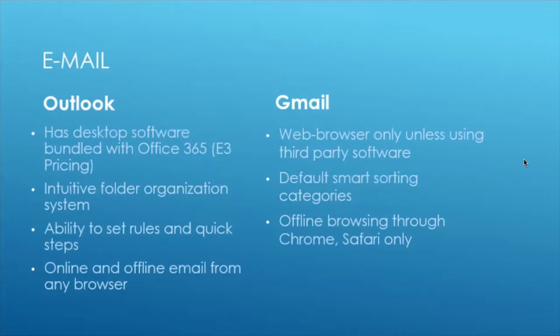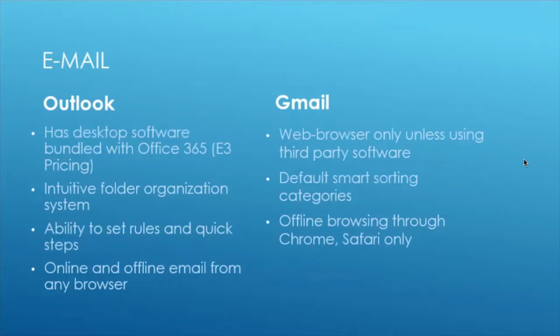Outlook has their intuitive folder organization system, much like it mirrors Windows, the folders that you're used to seeing on your personal computer. You see the same thing in Outlook. You can organize your email into folders. You can have them route in certain ways. You can set rules and quick steps to organize your email options. That is a whole webinar in and of itself.